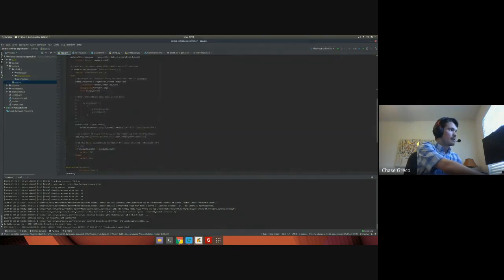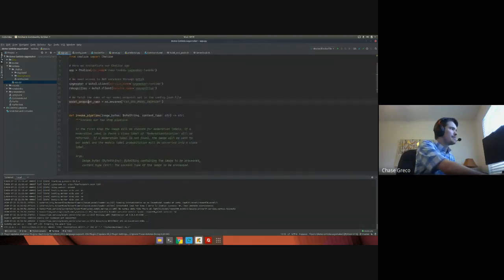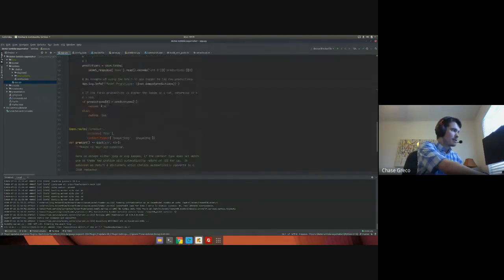All right, and then we have our actual app. And again, this guy is pretty simple. We're going to create our Chalice app here. I'm going to use the AWS Python SDK to be able to access SageMaker and Rekognition to do those two different steps in our pipeline. So I'm fetching those here. And again, let me make this a bit bigger. All right, and I'm going to fetch the name of my model endpoint from an environment variable. All right, I'm going to skip the invoke pipeline for a second and skip to the end.